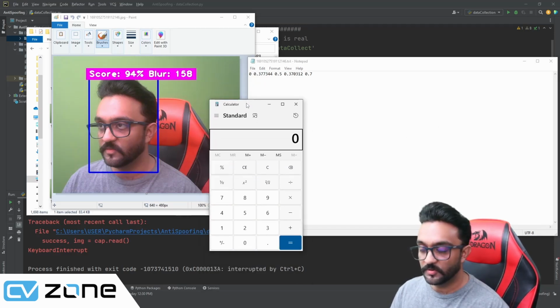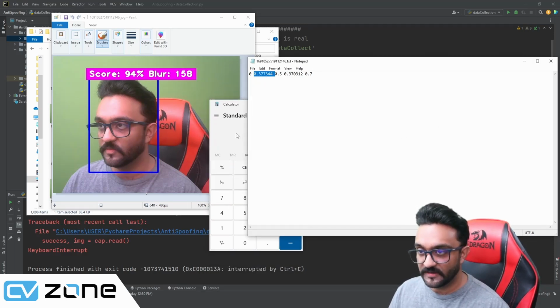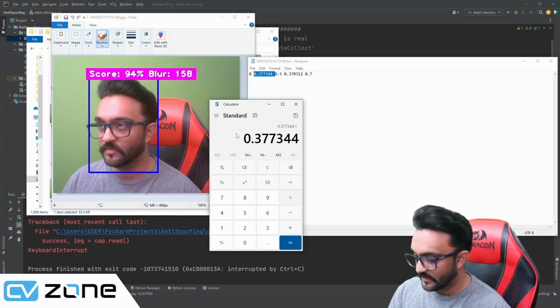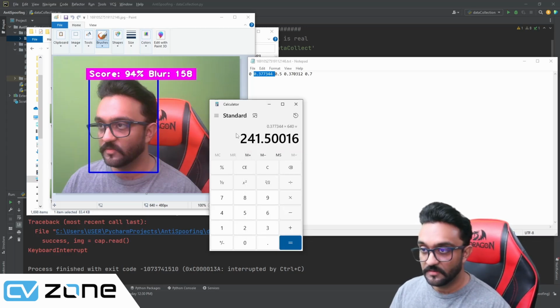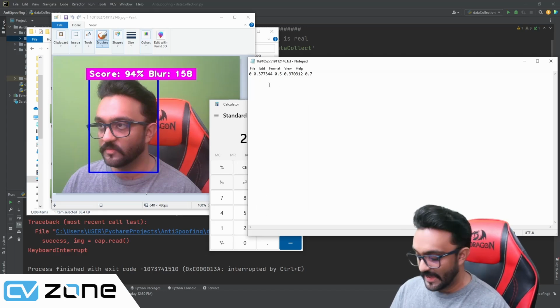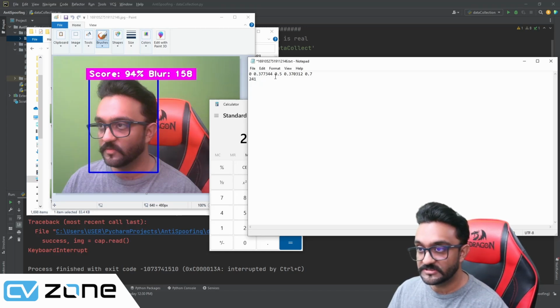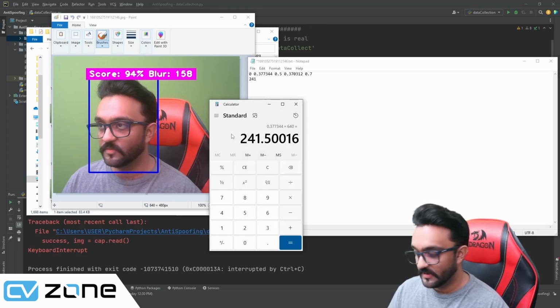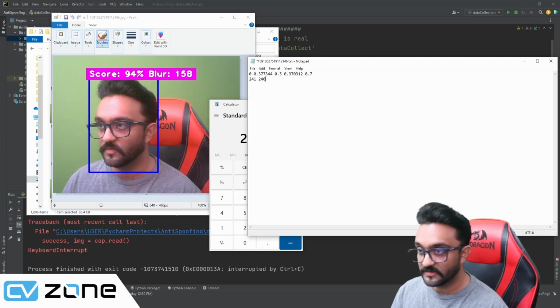The first value we copy and paste and multiply by 640 because this is the width. The X value is 241, and then our second value is 0.5, and 0.5 times 480 is 240. Remember, this is with 480 because this is the Y value.